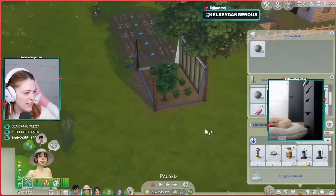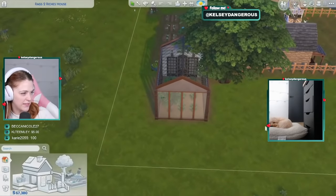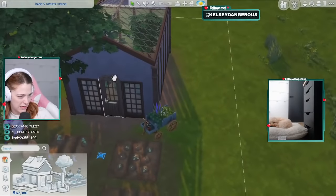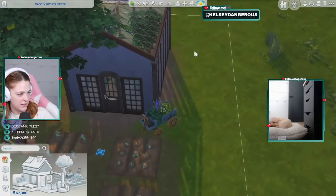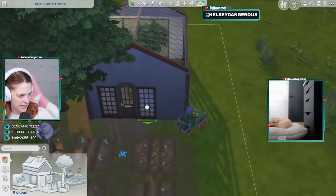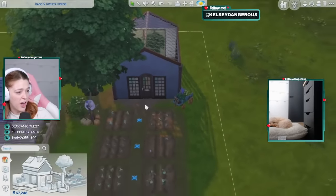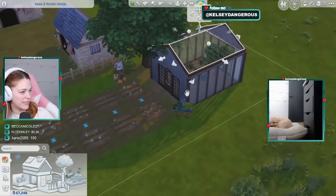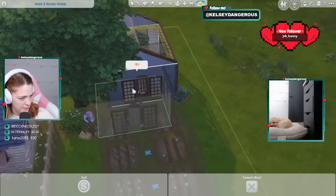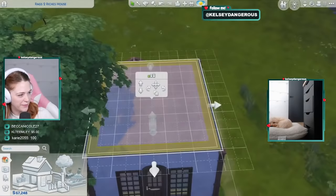Okay. Should we just make this longer or wider even? Let's see. I guess we could make it wider. Although it's kind of perfectly even here, huh? But I suppose we can still center it, hopefully. Yeah, we can still center. Although it's not centered now on this, so I'm gonna have to do a whole move situation. Sure, move it up there.